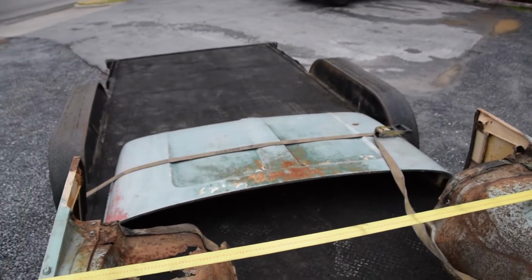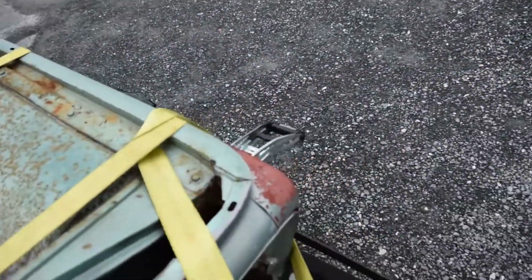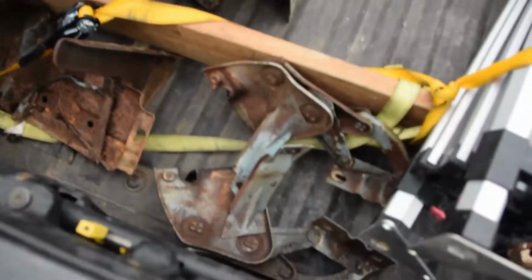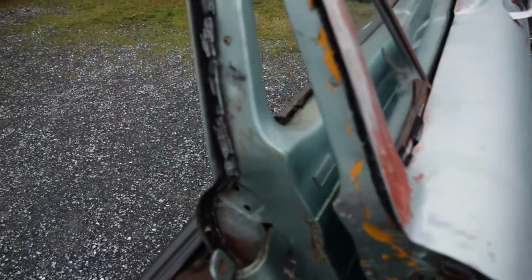We got the hood, and the hood is literally perfect underneath. I'll show you guys that in a minute. Look at how perfect the fender is over there. Look at that. It's literally perfect. There's not even a rust hole, a dent, a scratch, nothing. It's beautiful. And then, you know, we got the doors. So we got the hood hinges right here. Then we got the battery tray, doors with all the glass. So it's even got the locks on them still. I got all that.